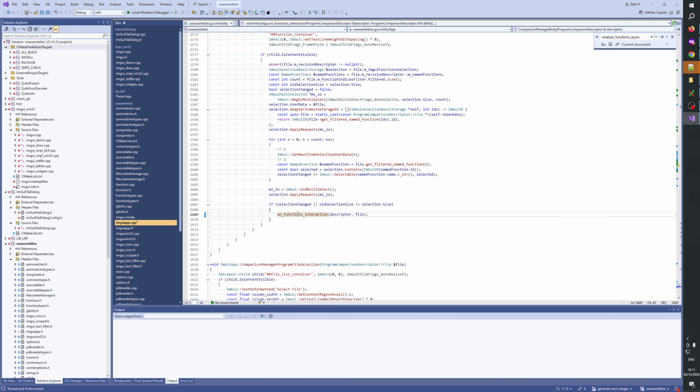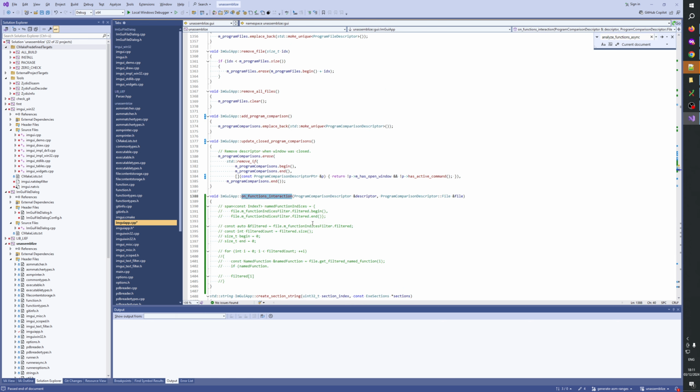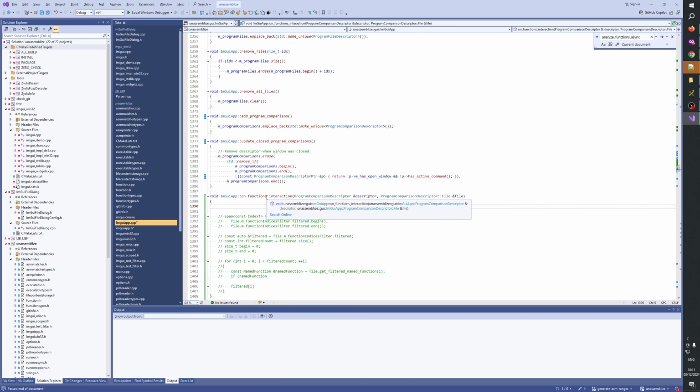On functions interaction. Right, so this is where we will need to continue.